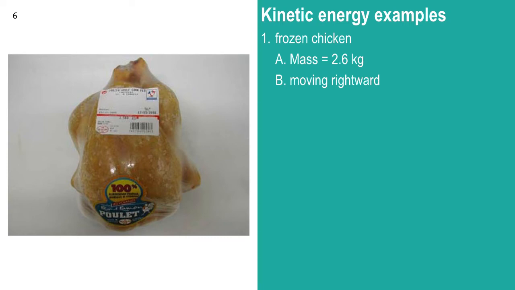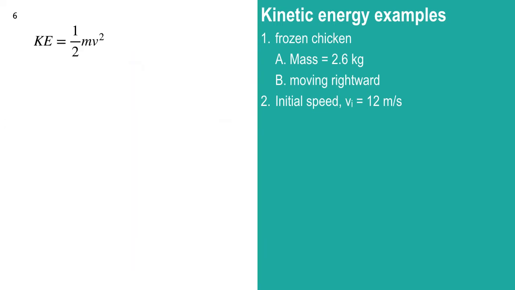And there's something profound about that in the theory of relativity, but be that as it may, let's do an example together. A frozen chicken, 2.6 kilograms, it's a monster. Moving rightward at 12 meters per second. All right. I just dreamed up a couple numbers, not too bodacious, but not 1 and 2 and stuff like that. So there's a little bit of topography in our data.